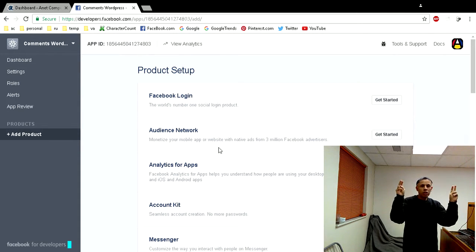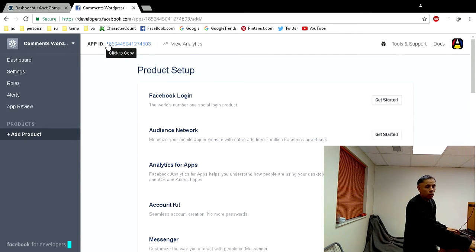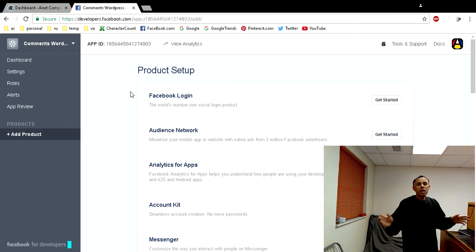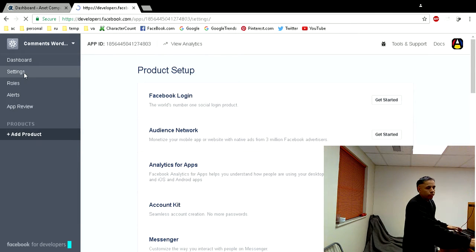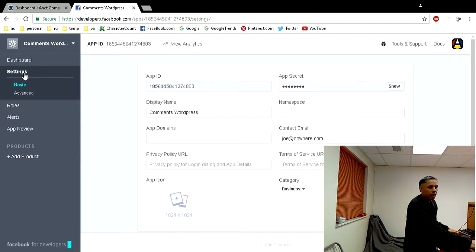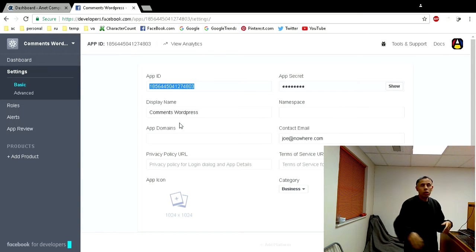You don't need to mess around with anything here. Now, if you notice you have your app ID, you could probably click to copy it now, because you're going to need it. Click on Settings on the left-hand side for your new application that you just created using Facebook Developer. There's your application ID. You'll need that. Just showing you that you can copy and paste it again. You don't need to worry about an app secret, not with this plugin.